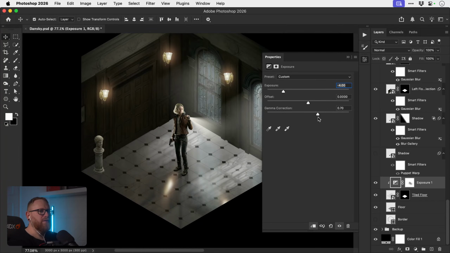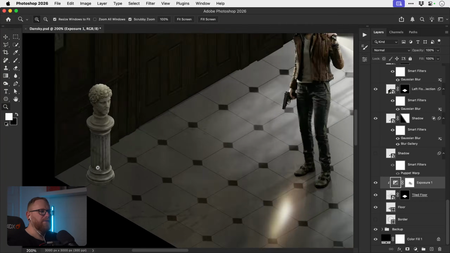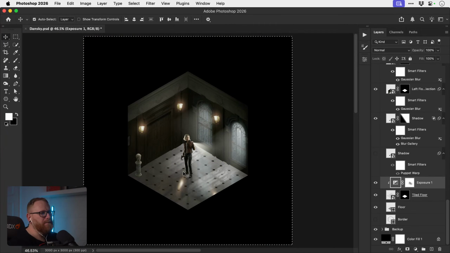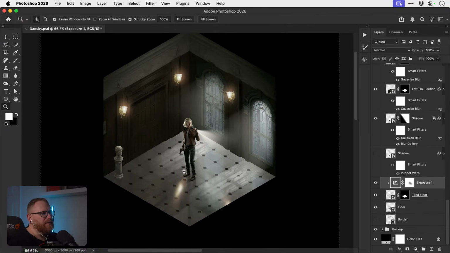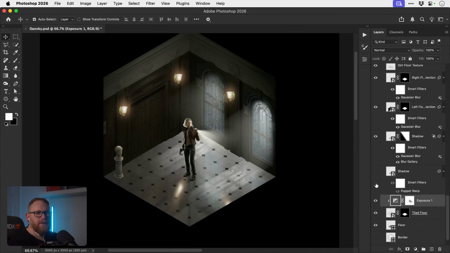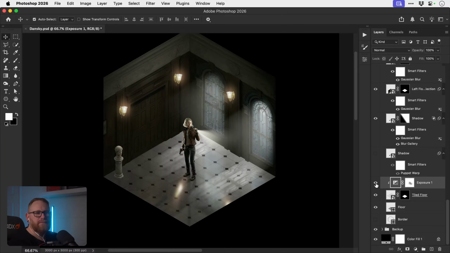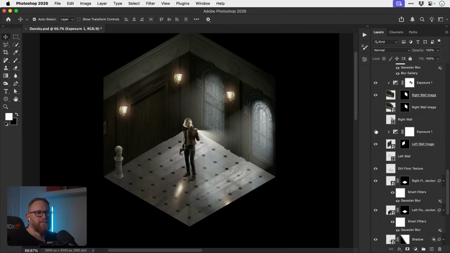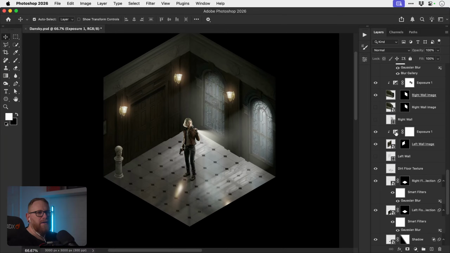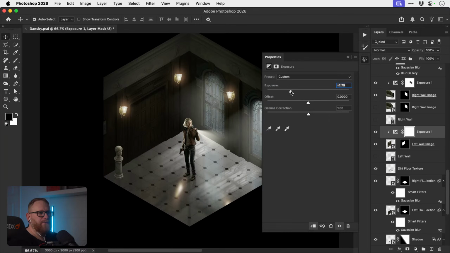Just be careful that if we do make the floor darker, Monsieur statue over here needs to be adjusted to compensate. So on the walls, where's my left wall? Where have you gone? You see there? That's the original. I'm going to make it darker, so it's a bit more intense.